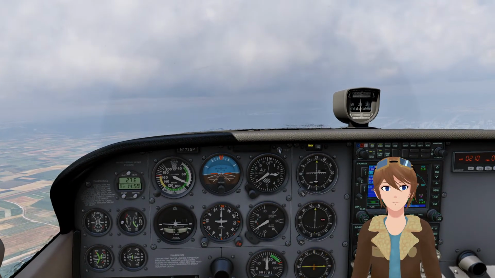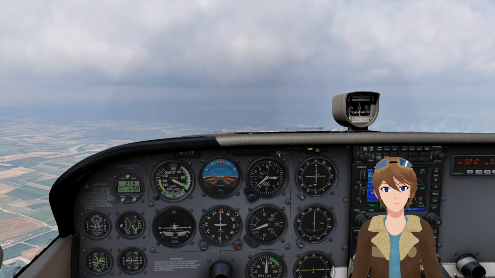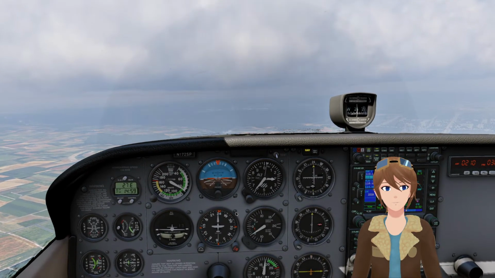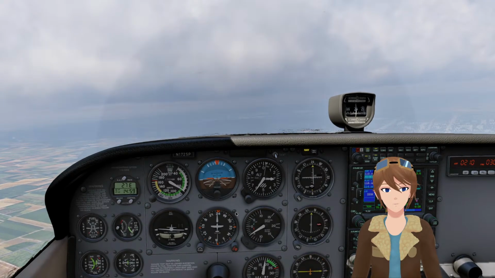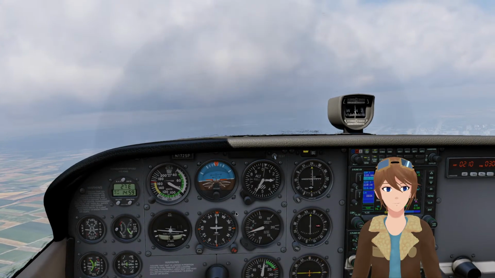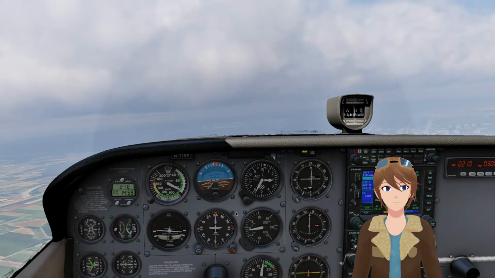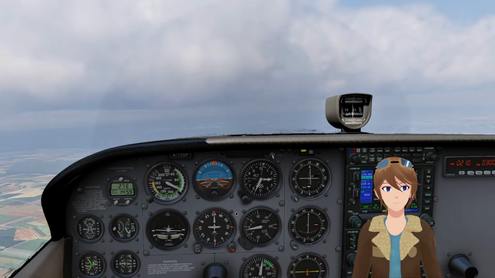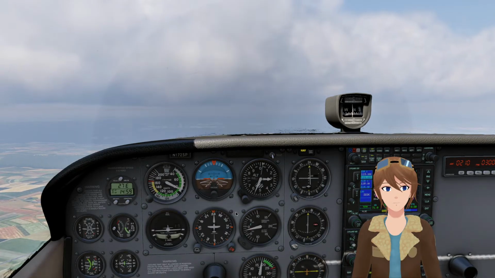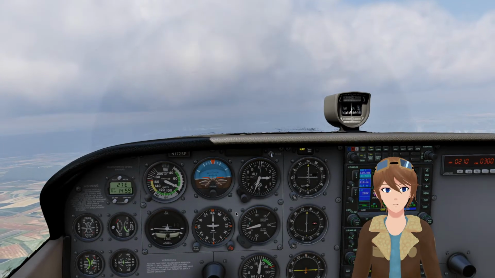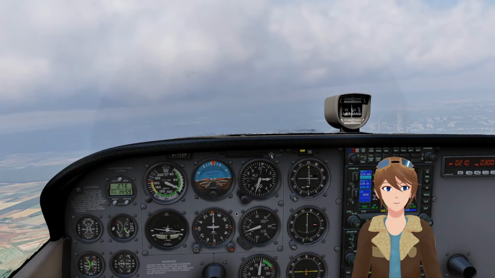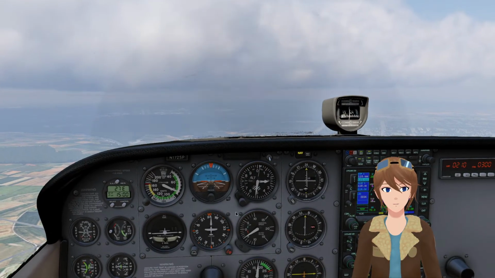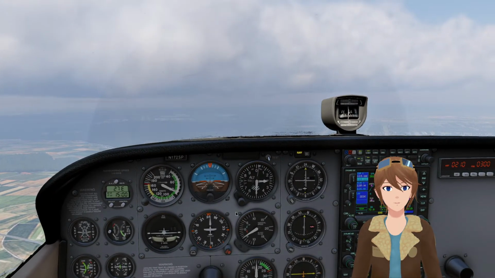A little bit low, so we add a little more power in. A little bit to the right here. More to the right here. This is going to get a bit more sensitive as we get closer, so you do want to be careful and not overcorrect. I learned that the hard way.